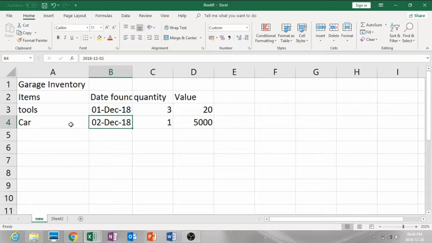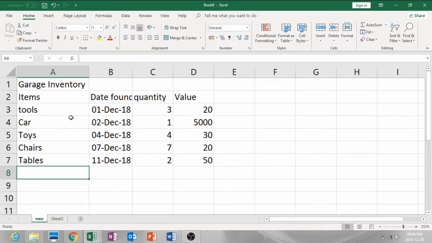So just give me a few minutes and I'll put some data into the spreadsheet which we can work with. I've finished adding some data in the tables. Each of these rows contains a record. So what we need to do next is dress this up a little bit to make it look better and more eye appealing. It just doesn't look quite right to our eye. So what are some things that we can do to make this table look nicer?